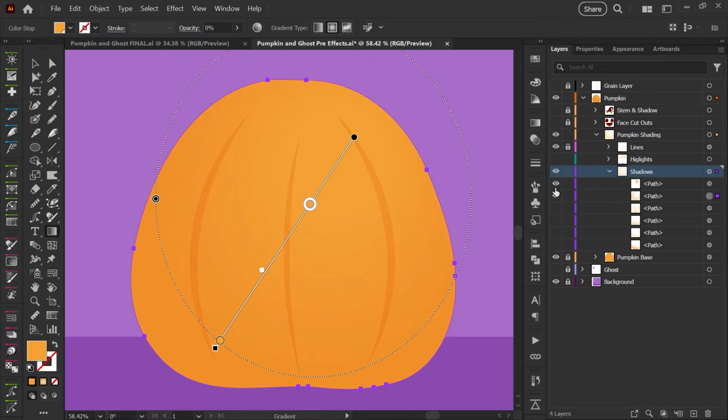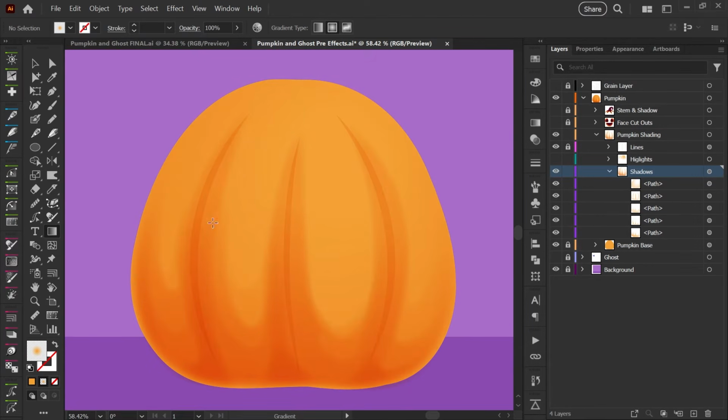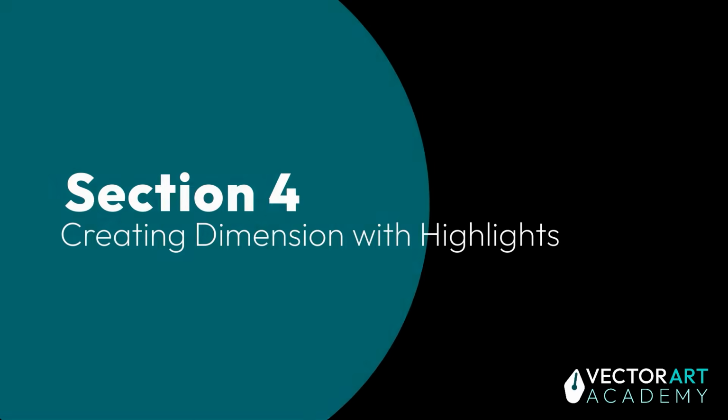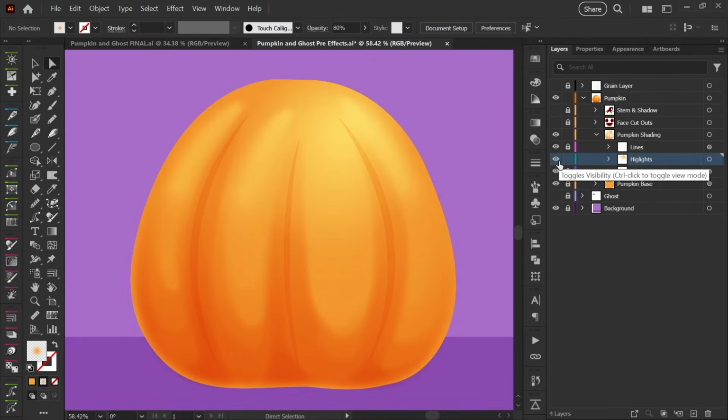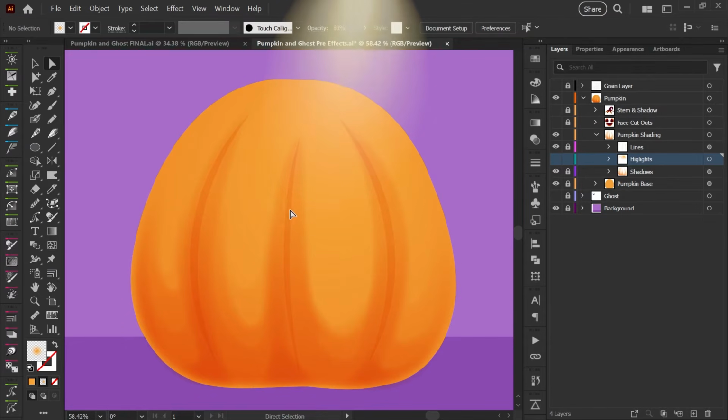So the gist of this is the same as anything else we've been doing. We're layering shapes based on the outside shape and blending them together to create shadows and light, which gives the illusion of dimension. So now let's take a look at the highlights layer. This is basically the opposite of the shadows, and it's really easy once you have your shadows in to see where the lights should fall. We want to focus on the center of these ridges, that would be the highest, and then we want light to concentrate towards the top and slightly to the right because that's where our imaginary light source is from.